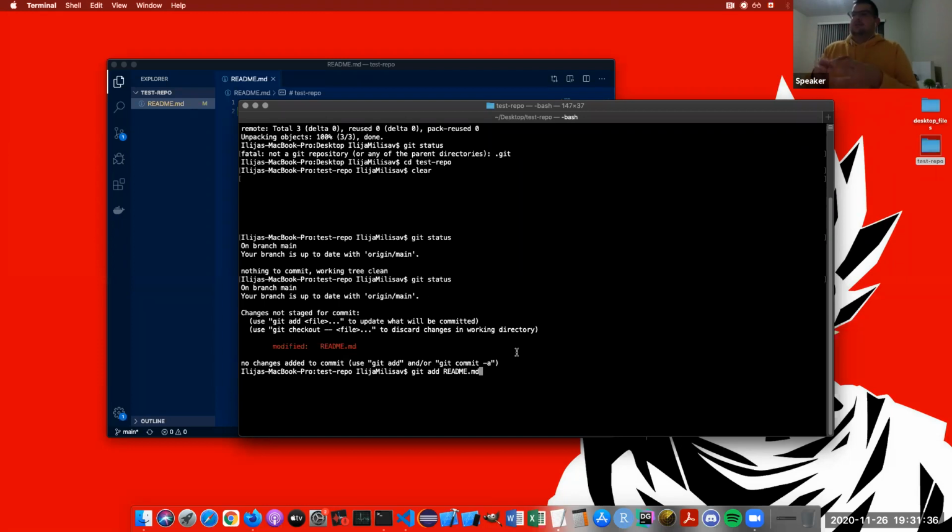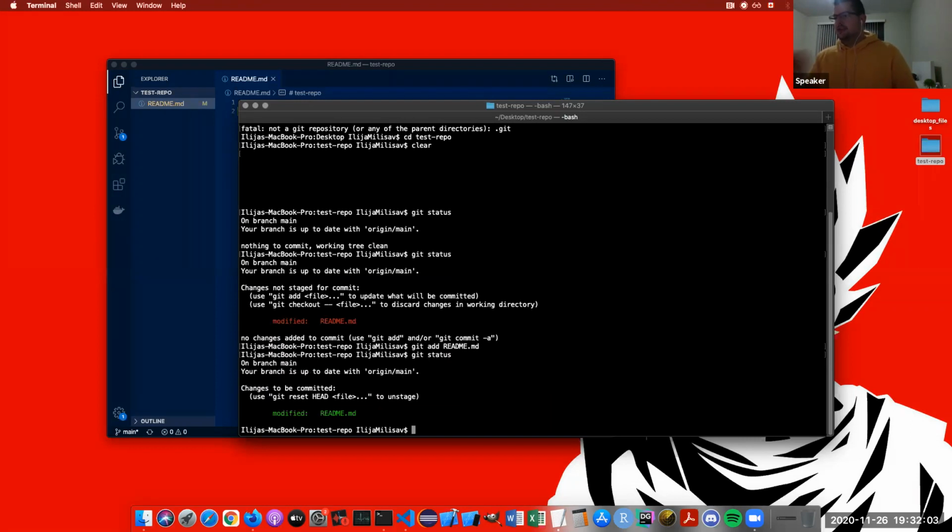So you can imagine a snapshot as like a circle, right? And I have all these files that have changes in them. And I'm telling Git right now, take readme.md and put it into the circle. And this circle is going to turn into that node that you see on the trees in Git, right? And so right now, I'm just going to say git add readme.md, and it's added it into that circle now. It's ready to go. So if I do git status again, it's going to show me that, hey, it's in that circle now. It's ready to be committed.